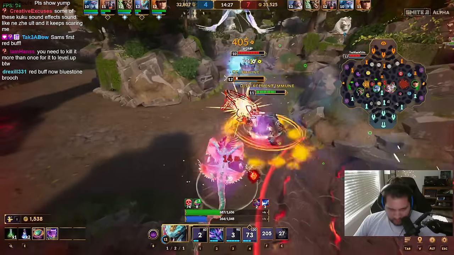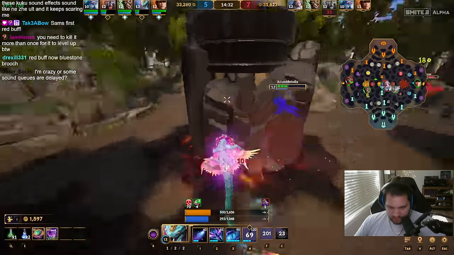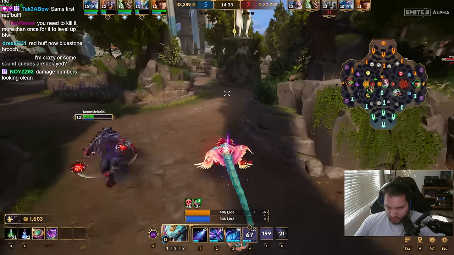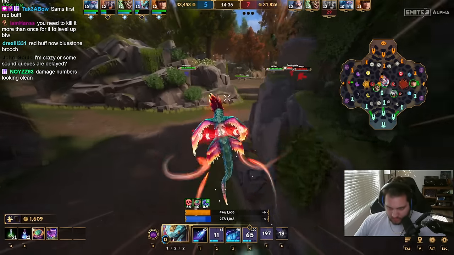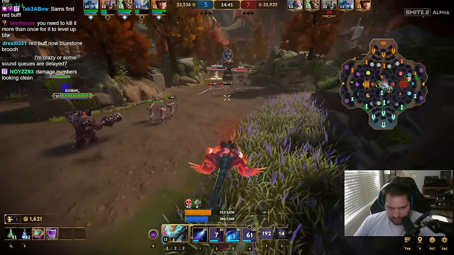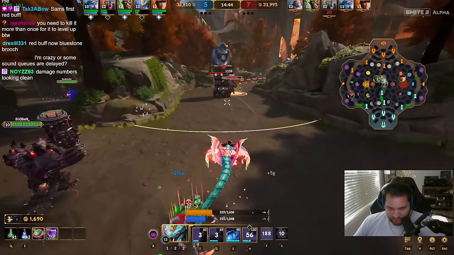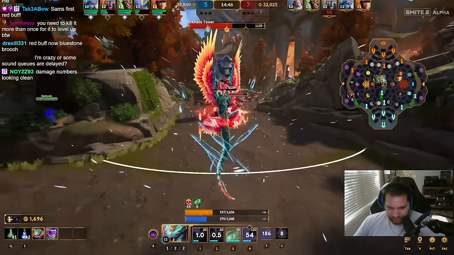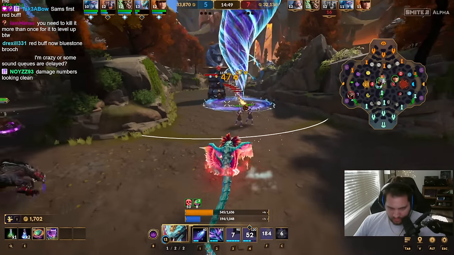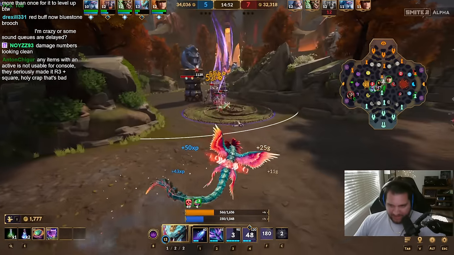Get him. Let's go. Okay. Oh, Ymir's in. Hello, papi. I'll be back. Okay. What? Wait, why are you here?